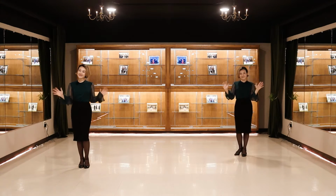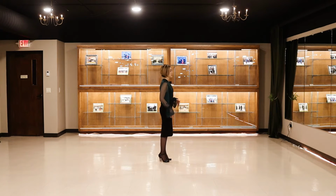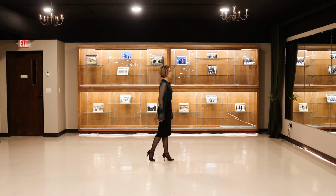Very good. Now that we've tried it to the music, let's go ahead and discuss the techniques of hustle. One thing to note in hustle is when you're doing the rocking motion, it is important to distribute some of the weight onto our right foot. So oftentimes what we see happen during our classes is that we are skipping distributing any weight on the right and just go. Tap go or just point and go.